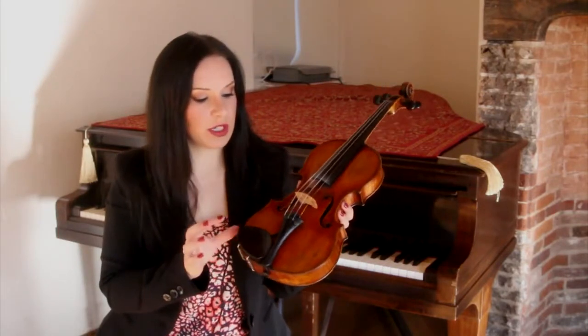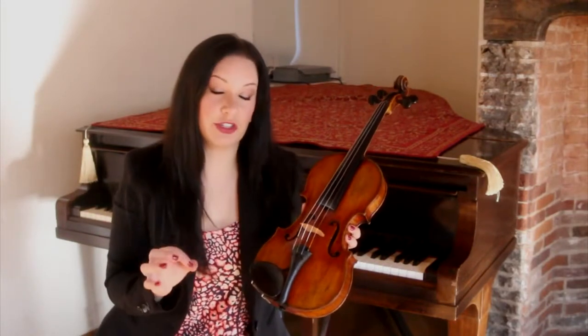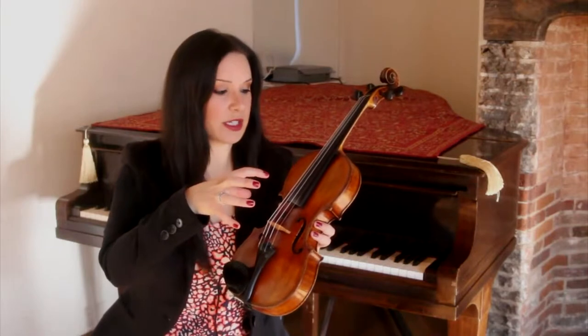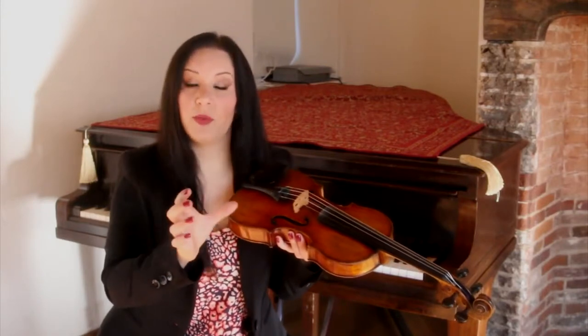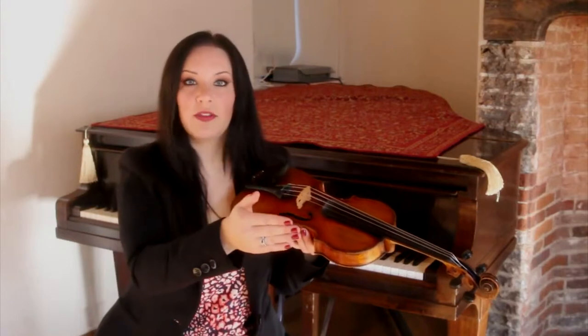So what this one does, to put it in layman's terms, or in a nutshell, is that it's designed to pick up just the violin. It's going to try to block out any other sound which is outside about a foot or so of the actual violin. So it would try to block out the other instruments.